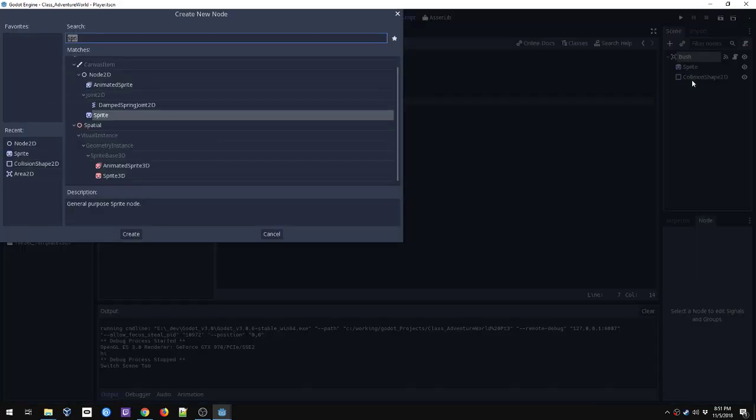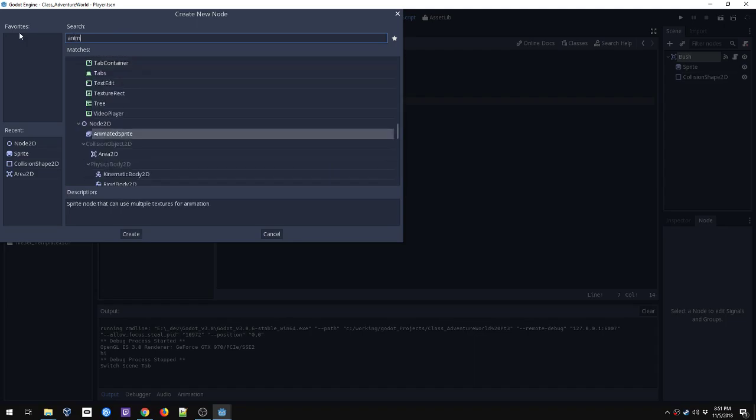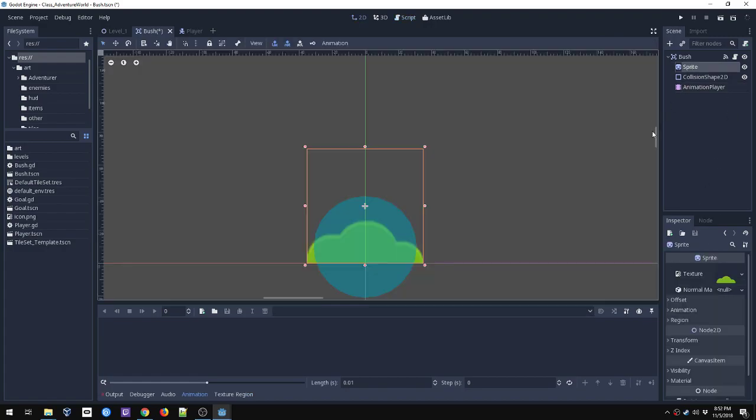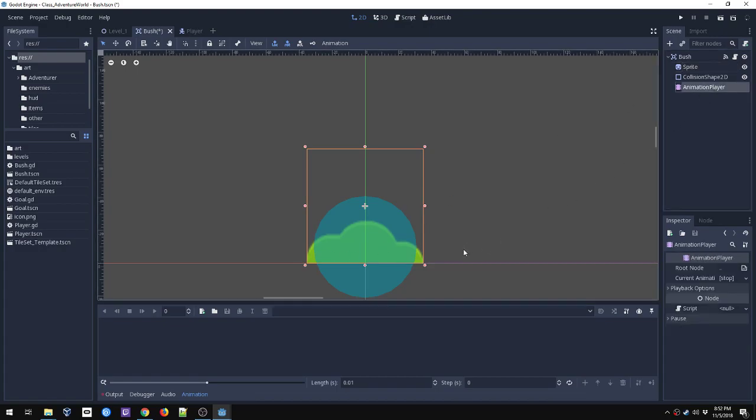So this is where we're going to look at the second thing that we're going to learn in this video, and that is animations. We looked at an animated sprite before, which allows us to flip between sprite nodes, but in this one we're going to look at the animation player, which is much more powerful and allows us to change all these values of an inspector and play those back over a period of time. So we're going to animate our sprite, and let's just jiggle it a little bit. That'll give us a nice little jiggle animation, which I think will make it feel pretty good.